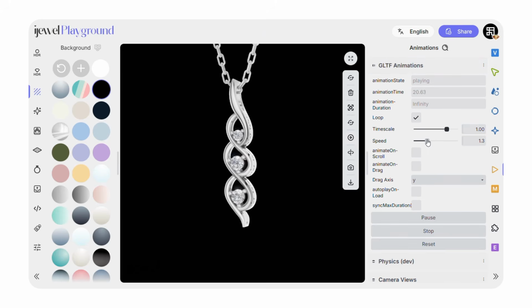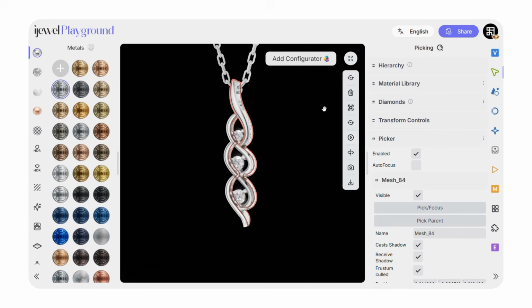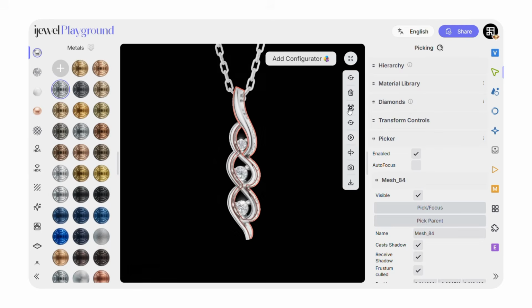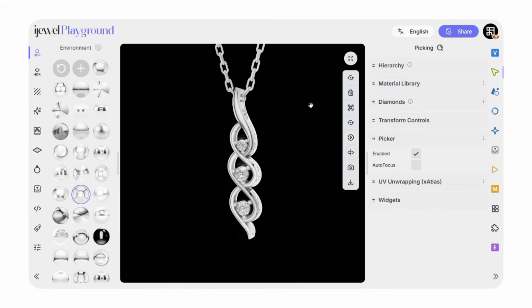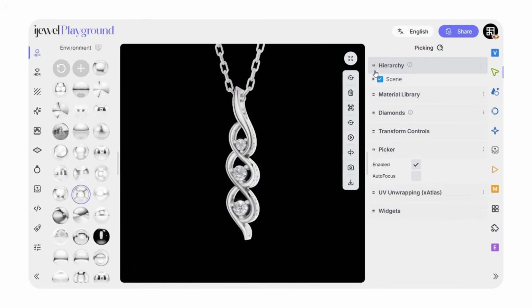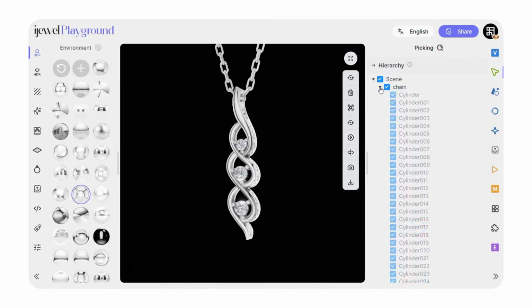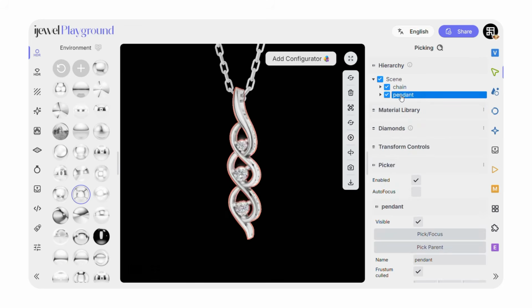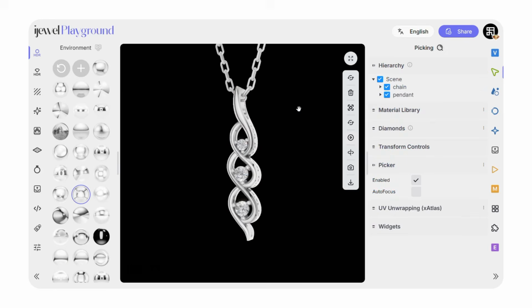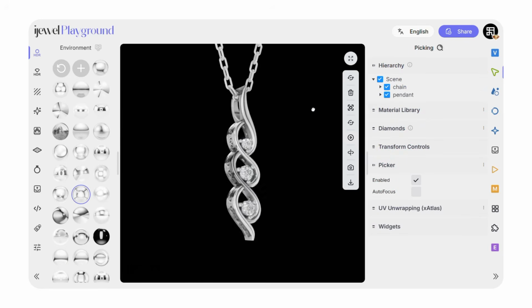For the rotation to look smooth and natural, the pendant needs to be perfectly centered in the scene. To do this, we use the option Fit Object to Scene. First, make sure the pendant is selected. If the pendant is made of many parts, go to the Picking tab and select the empty object that we created and named Pendant. You'll find it in the hierarchy. This way, the entire pendant is highlighted as one, and you can center it correctly. Now, when you rotate it in the viewer, the motion will look clean and balanced.